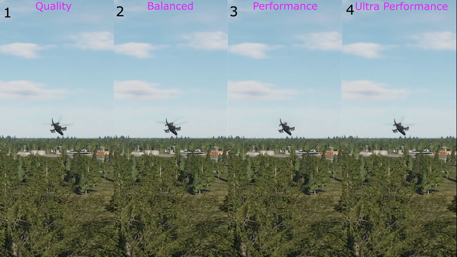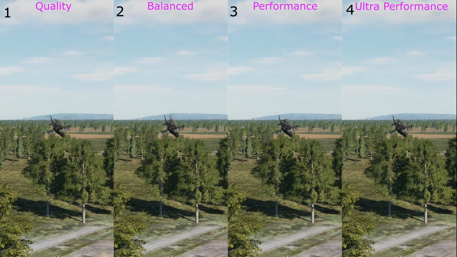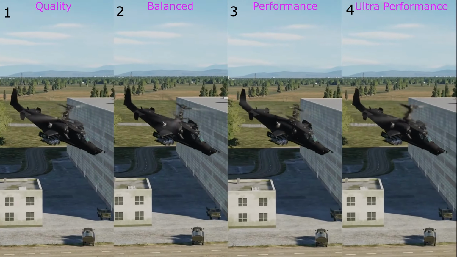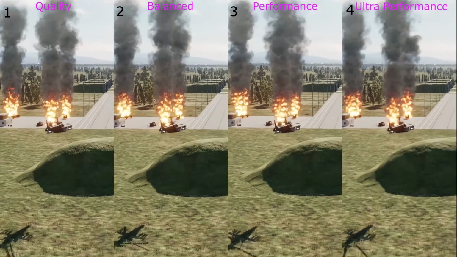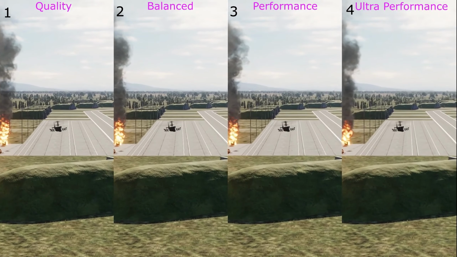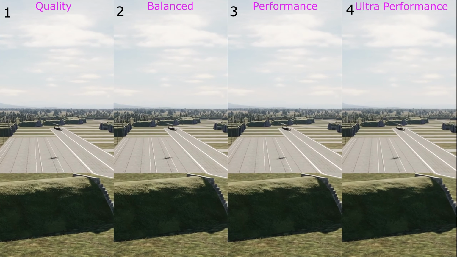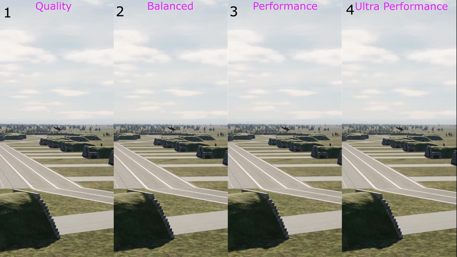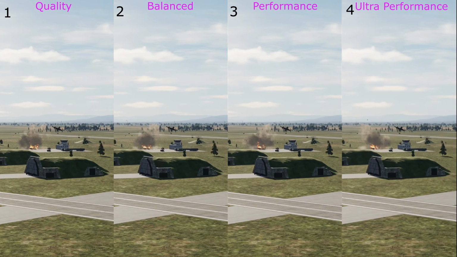In the video that we're watching now, these 4 specific splices, you'll note that the anti-aliasing is really apparent at distance. Look at Ultra Performance Box 4 now as the helicopter goes away compared to Box 1, and you'll see there is a difference there. It starts to get blurred and so on. The clouds, as we can see, are shimmering in Ultra Performance, whereas in quality and certainly balance they're not.